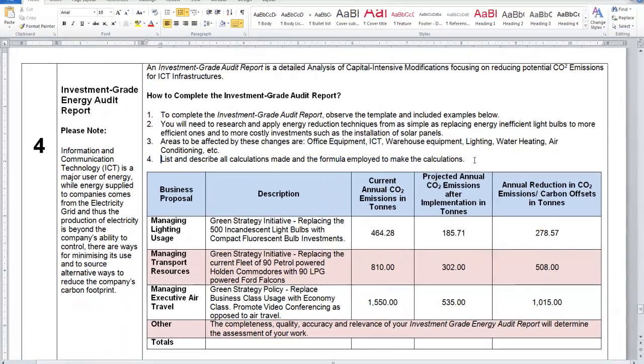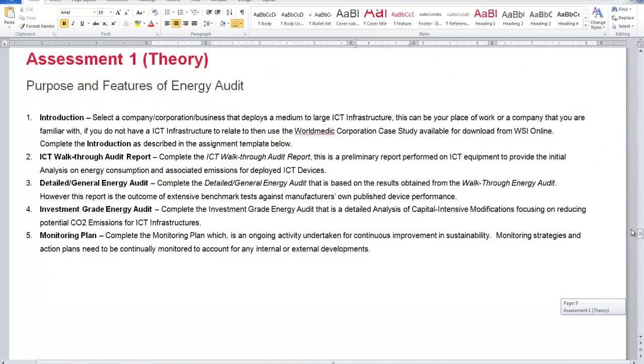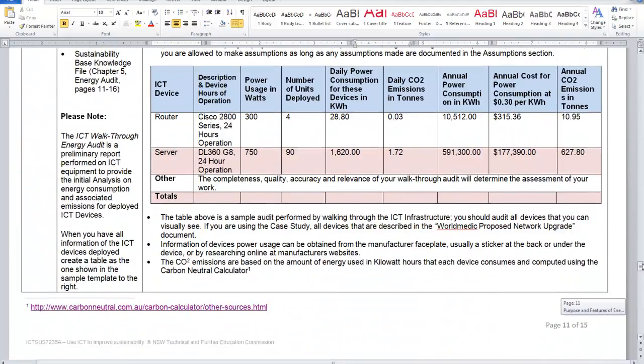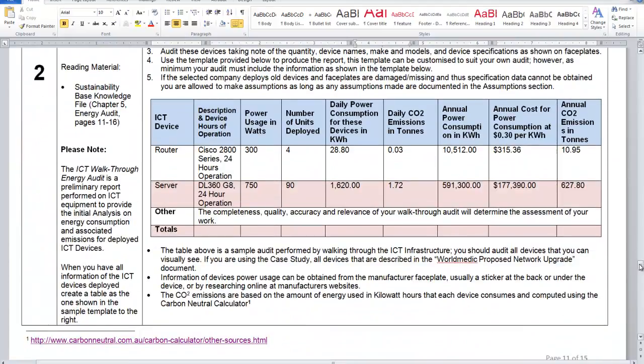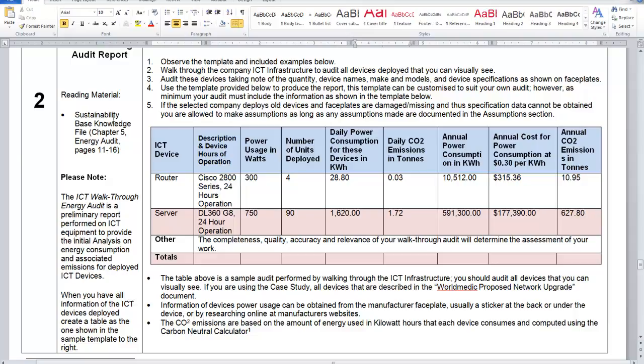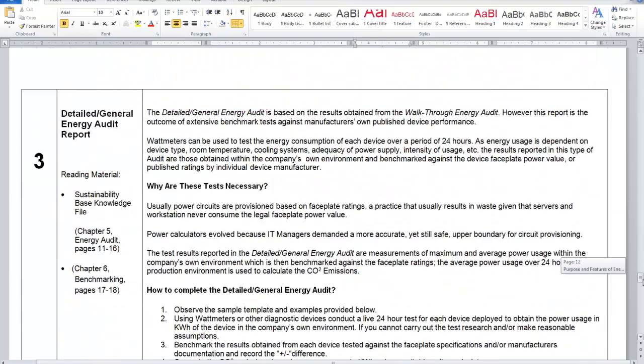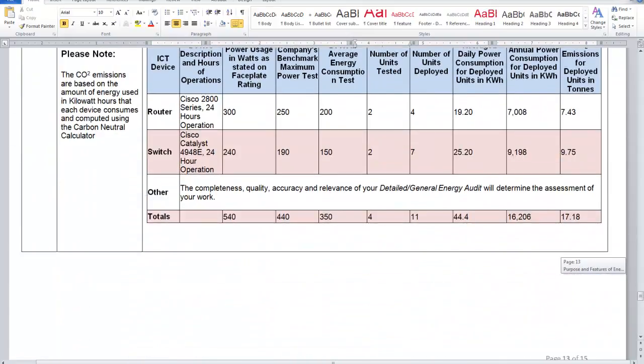The formula is not described in this template, unlike what we have done for the previous calculations made for the ICT walkthrough energy audit and the detailed energy audit. As you can see, we showed you the calculations one by one. Now you need to show all your calculations separately.